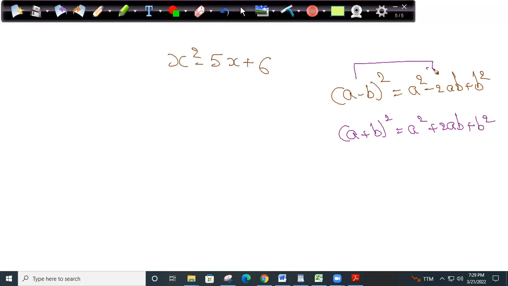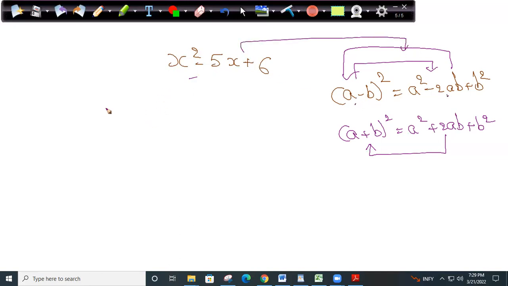Everyone knows this is equal to this. We should also know this is equivalent to this. Even the reverse process, you should be comfortable with the reverse process. Now they had given me the reverse process. I need to convert this into this form. They had given me this process.